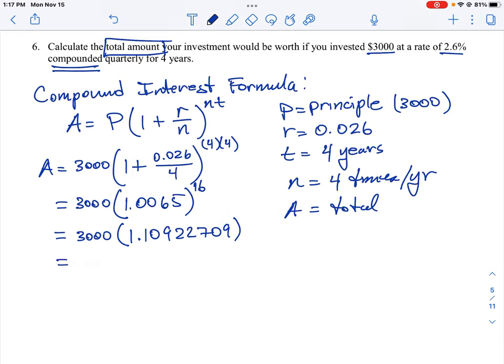And then this is going to give you, in the end, $3327.68. And we can round to the nearest penny, which is just to the second decimal spot. So it's important that you keep all the digits in your calculator rather than write them all out. Just try to do this all in one step on your calculator. So this is the value that gives you the total amount of the investment after four years at those particular values.